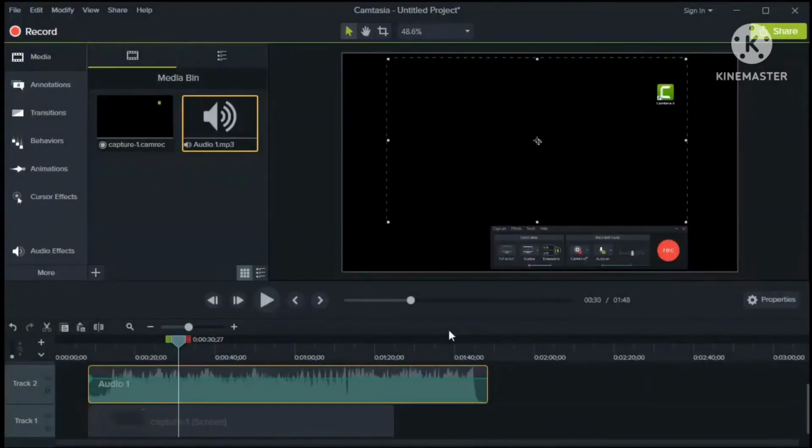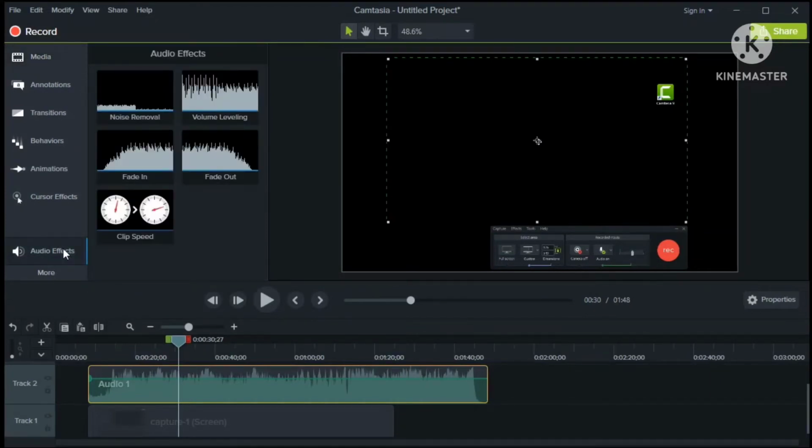Continuing where we left off, I am going to show you how to remove background noises from your video. All you need to do is click the Audio Effects option. Over here you have some audio effects that you can choose from to manipulate your audio. To remove the background noises, just choose the Noise Removal option. Drag and drop the effects to your audio. As you can see, the effect is being automatically applied to your audio. Neat, right? That's all there is to it for the removal of background noises. In the next module, I'll show you how to apply transitions to your video.